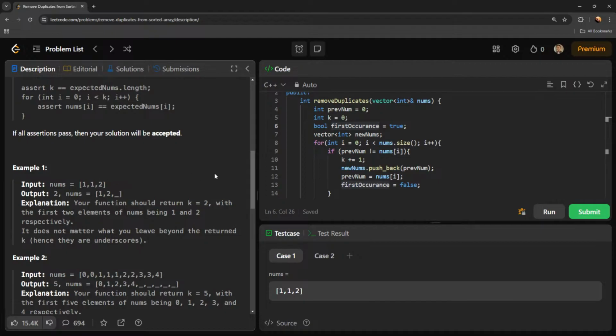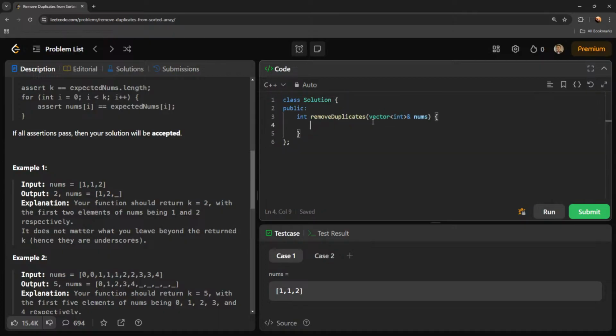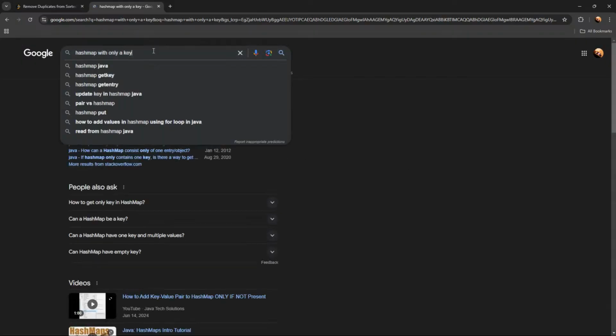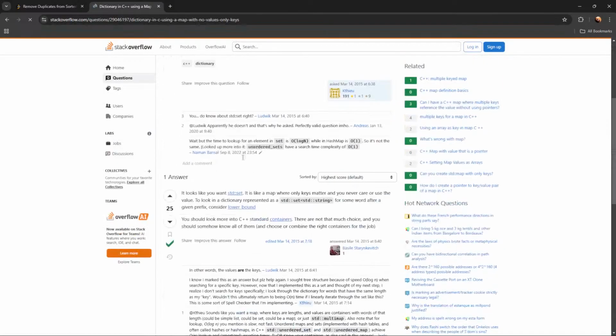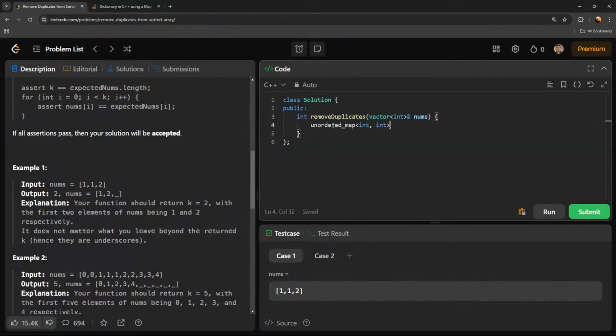Okay, so you get an array, remove duplicates. So you could either get a hash. I'm just gonna do a hash map. Unordered map, int. I really just need a key. In C++, set. Oh, okay, perfect.